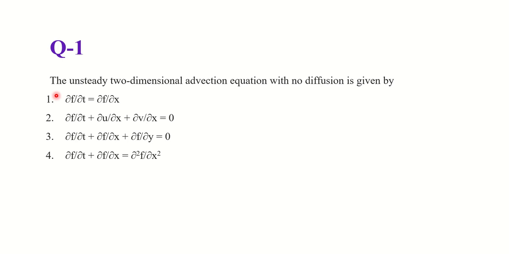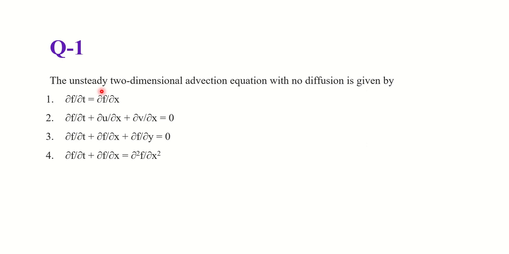The property that is getting transferred because of the movement of the fluid, that is advection. So basically it is like the property is varying with respect to position. Answer to this is this one. What is diffusion? Diffusion term is given by dou square f by dou x square. That is the RHS term in the one-dimensional scalar transport equation. It is the movement of molecules at molecular level.